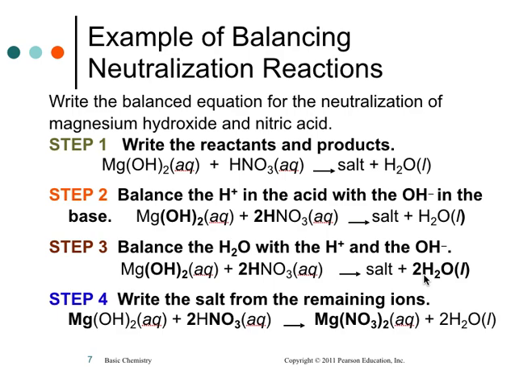And then whatever is left over becomes the salt. So I've got 1 magnesium and 1 nitrate. Okay, but I've got 2 nitrates here. And nitrate's -1 and magnesium is +2. So I'm going to have 2 nitrates, and so you're going to end up with magnesium nitrate. So the first thing you do is you find the hydrogens and hydroxides and make them equal. Then go over and make sure you have the same amount of water on the other side as you do with hydrogens and hydroxides. Then whatever you have left becomes your salt.